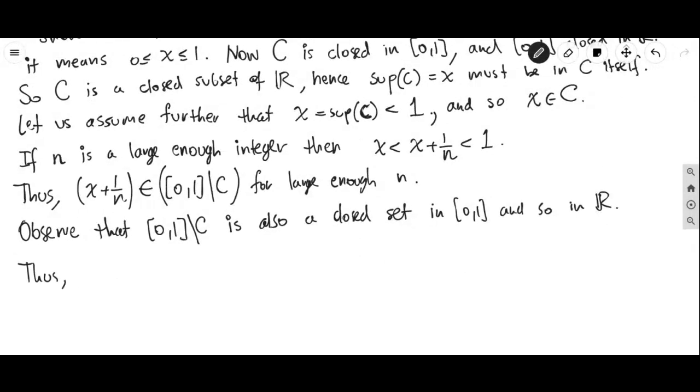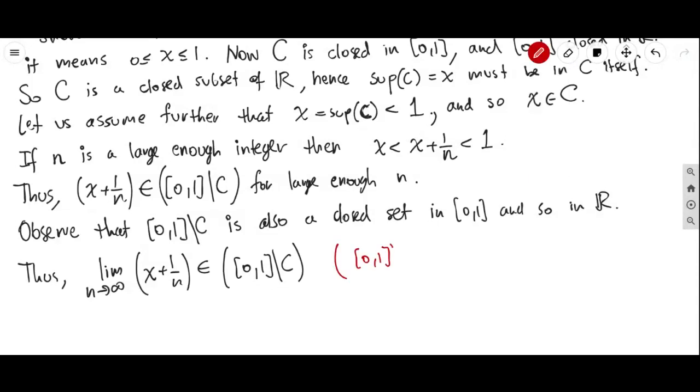So thus, if you consider the limit as n goes to infinity of this sequence, that would have to be an element of whatever this is. Because, I mean, it's the same idea. This is closed, so it contains its limit. That's what it has to do with. Again, it's very similar to the idea of supremum, that this is a closed set. So whatever this is sort of getting to its boundary, and a closed set contains its boundary. So whatever the limit of this is, it has to be in the set.